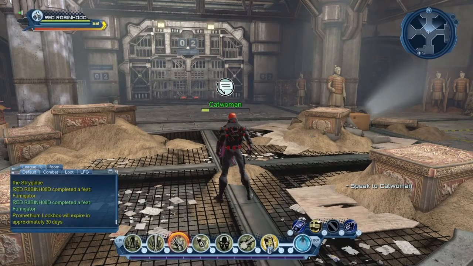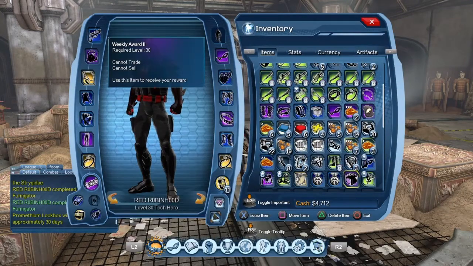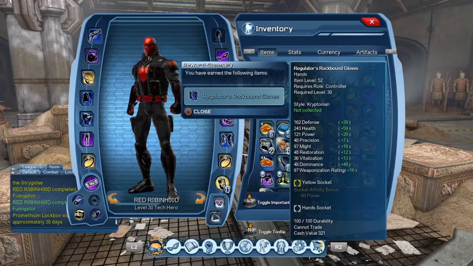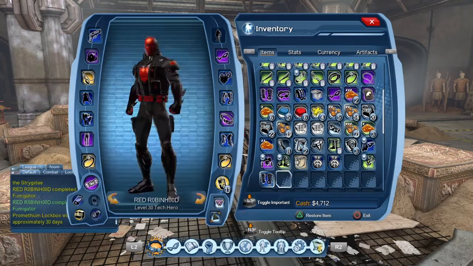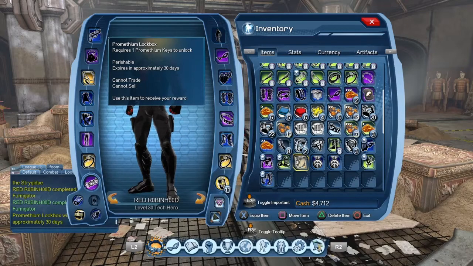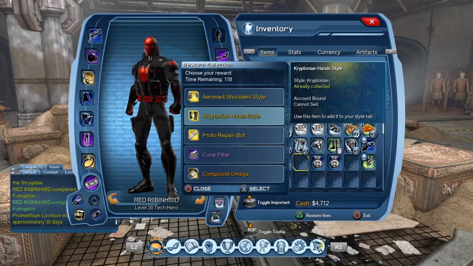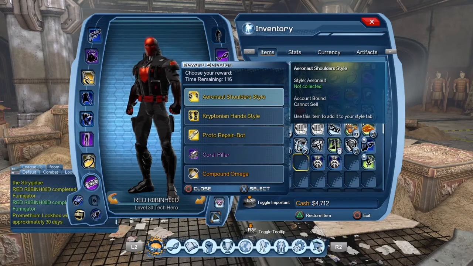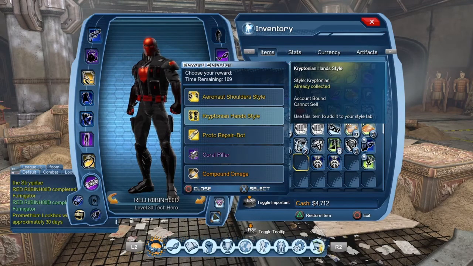The shoulders were enough to bring us to combat rating 53. And we still have the reward box. So let's take a look. Oh, and we got even more lucky. We got a pair of gloves in the reward box. So let's use that. And we even got a Prometheum lockbox, but we're only going to get a style from the box. I'm going to take the Kryptonian for another character.